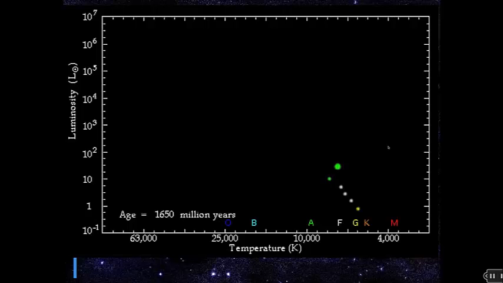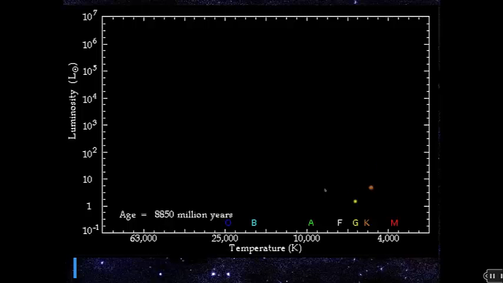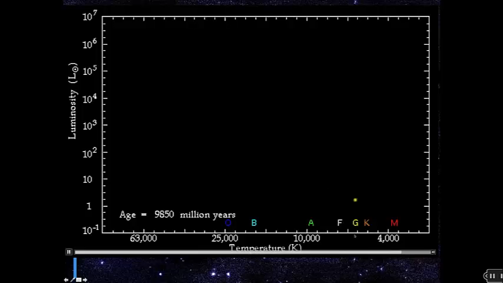Now we're going in bigger steps. This is 0.2 billion years. At this rate, they're disappearing pretty fast to start with, but then we're at basically the age of the Earth now, the age of the Sun, and the Sun is still quite happily down here, and we've lost all of the others. So when we look at a cluster, we can tell from what main sequence is left how old it is.